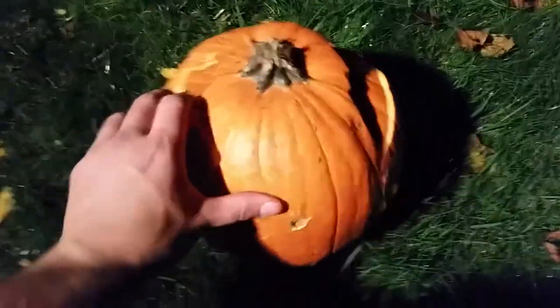Hey guys, so I just wanted to show you the final results. After smashing it with my hammer, I actually took some time — some very detailing time — and made a face so this pumpkin can feel like it should feel. There is the face of the pumpkin. It's all torn up, just like Halloween-ish — all broken and bruised and sad.